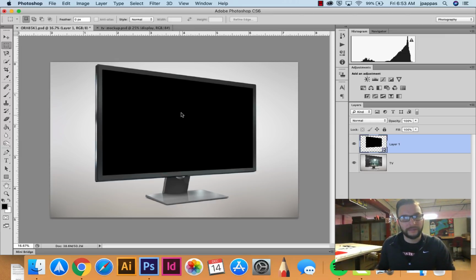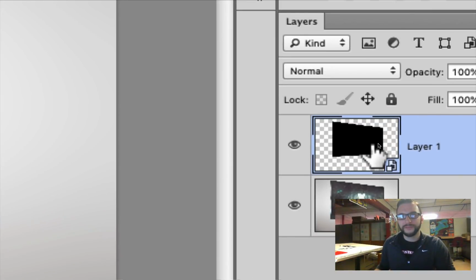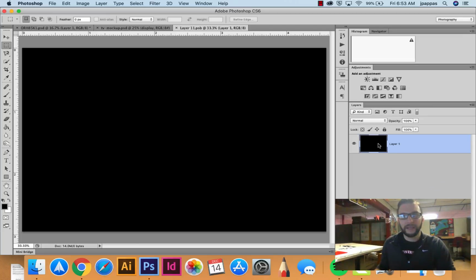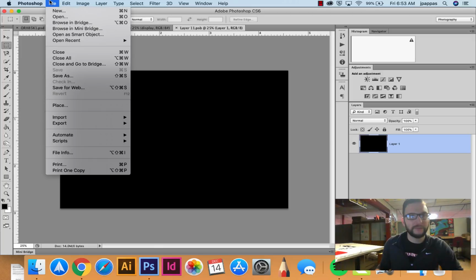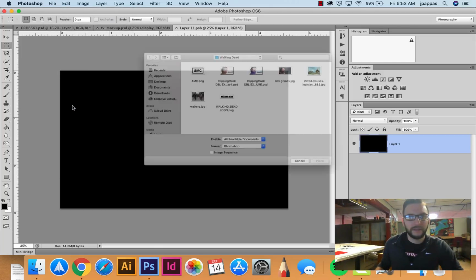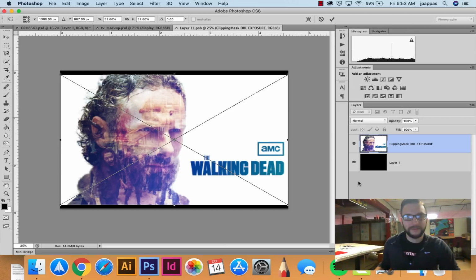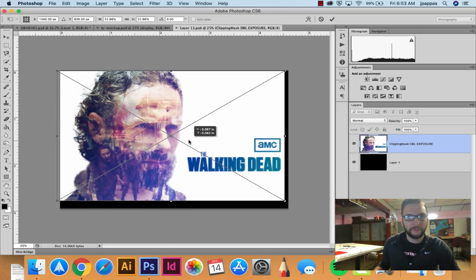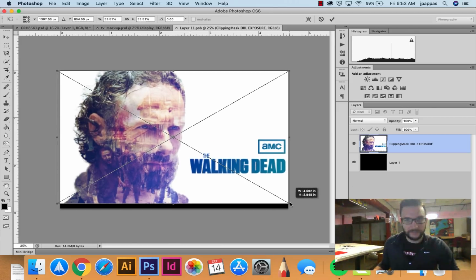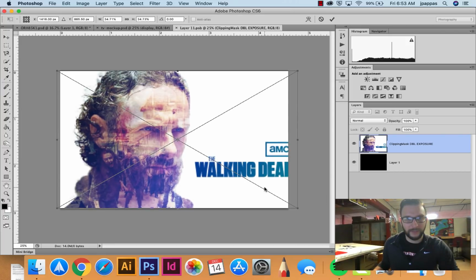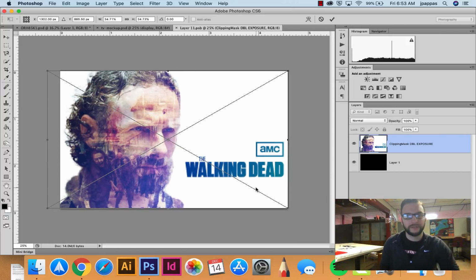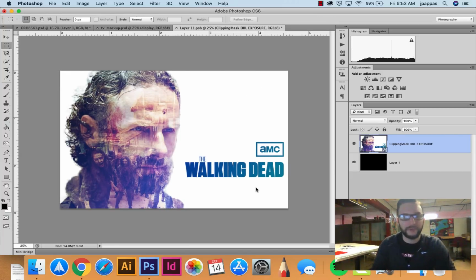We want to try to get our Walking Dead promo in there. All we need to do is double click on the smart object, and as you can see, it changes to this black rectangular screen, which I'm going to simply say File, Place, and I'm going to locate that Walking Dead promo that I worked with. This time I'm going to use the blue one. I'm going to click Place, and I might have to resize this a little bit. Let's see, what does this do here? Oh, it looks like I'm cutting off a little bit. There we go. Nudge it over to the left a little bit, and I'm satisfied with that, so I'm just going to press Enter to accept those changes.